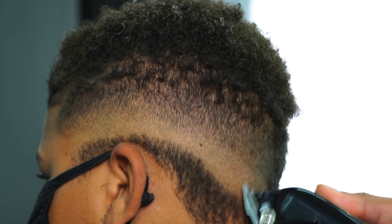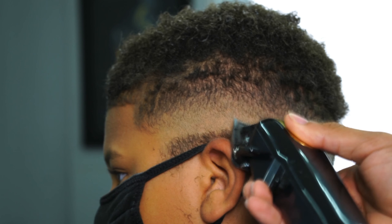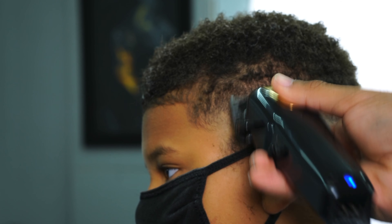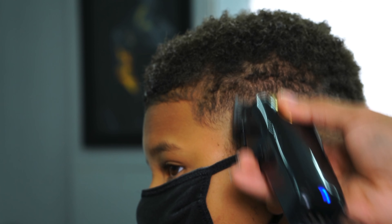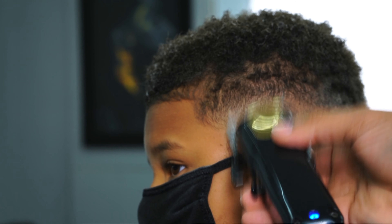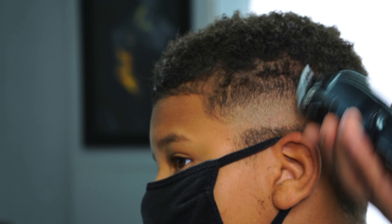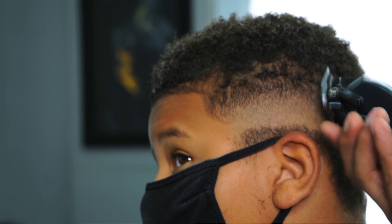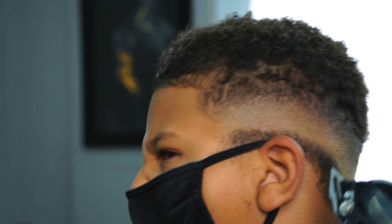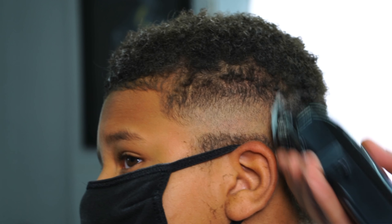You've got to be careful when you have no guard on there, because if you take it up too much you're going to run into a problem and have to take the fade up. So anytime you want to take that line a little higher, just open up the notch — have it halfway. I'm using only the corners; this is what I call the detail work. I'm cornering the clipper, looking for any dark spots, and just flicking them out.